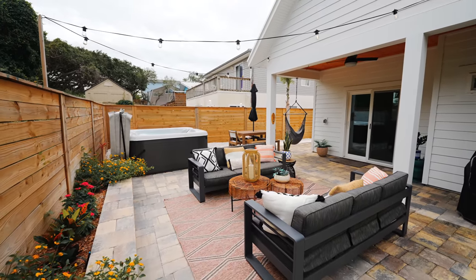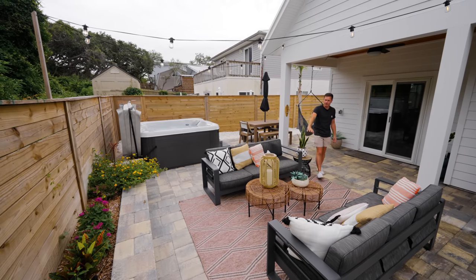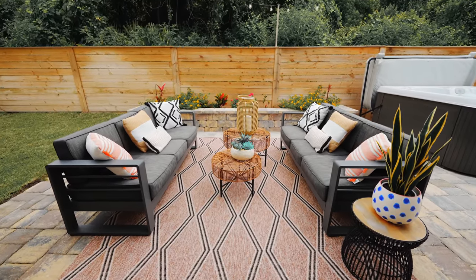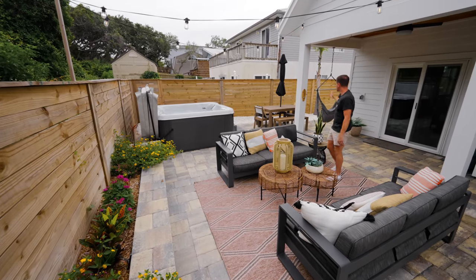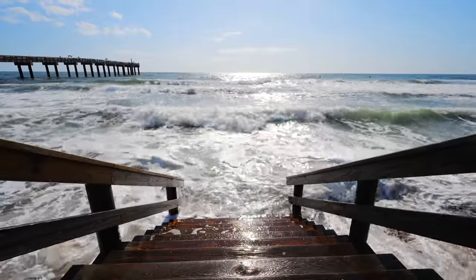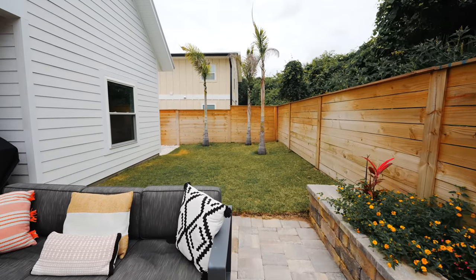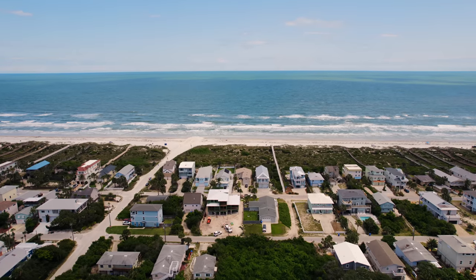The best part is outside. This outdoor space off the kitchen is my favorite — the landscaping is just perfect, all fenced in, feeling really private and high quality. The stone on the ground leads up to a stone flower bed and a seating area with two couches facing each other. There's a grill, a swinging chair, a ring toss game, and a huge hot tub on the right — beautiful, especially with the ocean nearby. There's also a dining table, an outdoor shower, and grass with palm trees on the left side. We're one block from the ocean and you can walk right there.